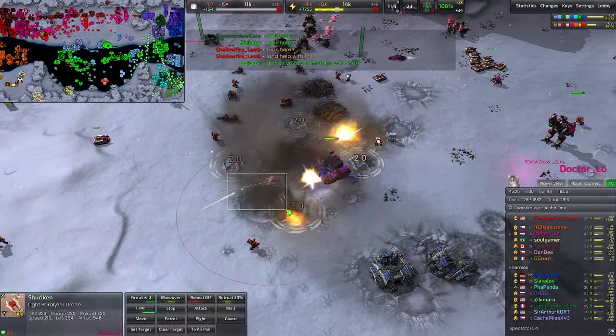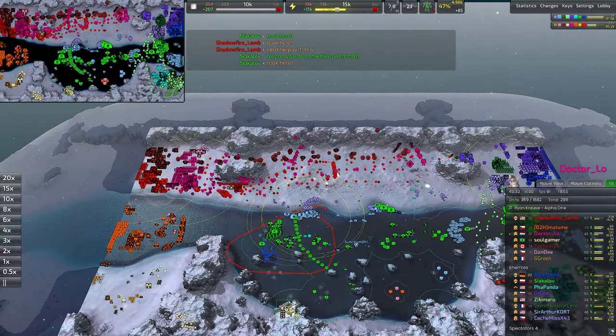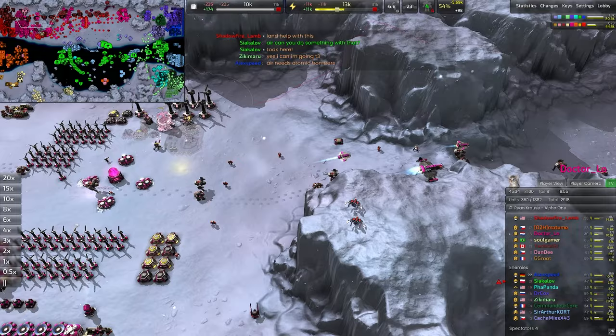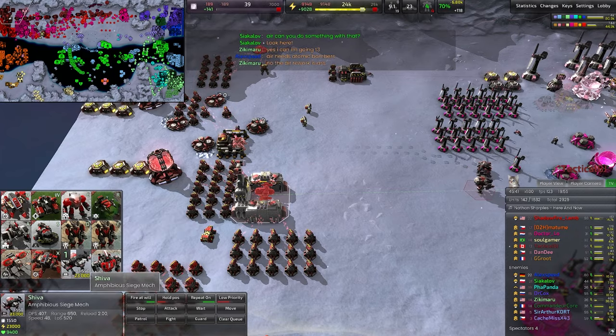My goodness, that Razorback was at more than half health, and that thing just bursted it down in a single shot. My god, those epic Czars are powerful. What a beast. Absolutely beastly unit. Oh, come on. Tactical BJ. Love that name. We're gonna be going for Shivas.